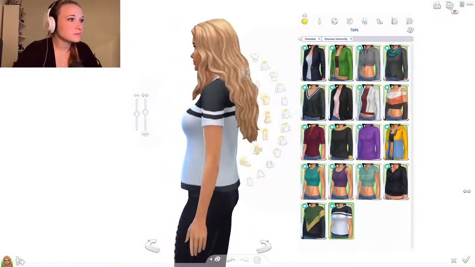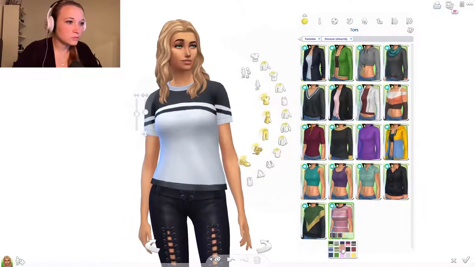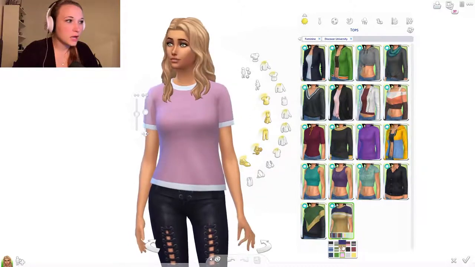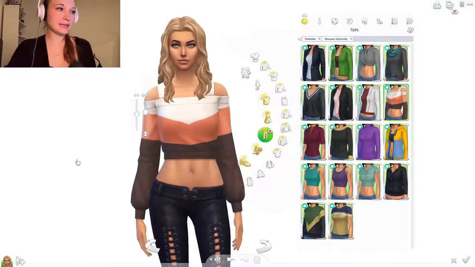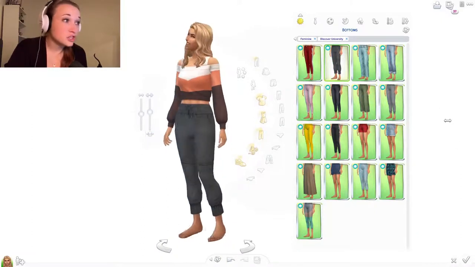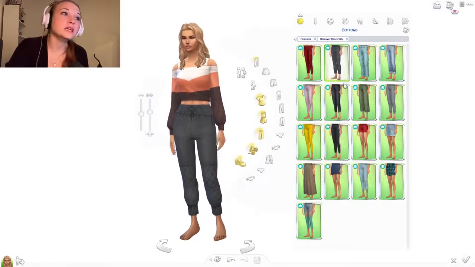We got just a t-shirt. Just a plain old t-shirt. They have a few options as well with the patterns and colors. So now let's look at pants. Got these jeans. These joggers. Those look pretty comfy. Okay.